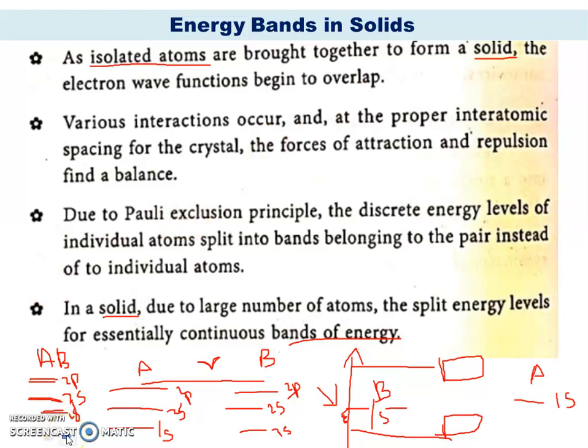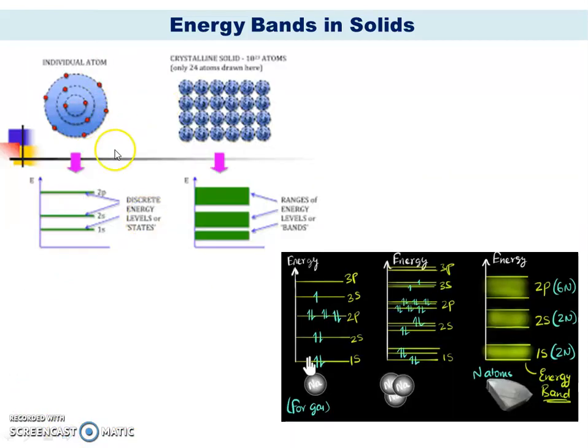Now, the same thing I showed here as a pictorial representation. This is the individual atom and these are the energy levels 1s, 2s, 2p, etc. Then this is the group of atoms, and how the energy levels form the band. Here they take sodium as the example. This is sodium, atomic number 11, 11 electrons. So 1s, 2s, 2p and 3s: 1s has 2 electrons, 2s has 2 electrons, 2p has 6 electrons, 3s has 1 electron. Now this is for one atom.